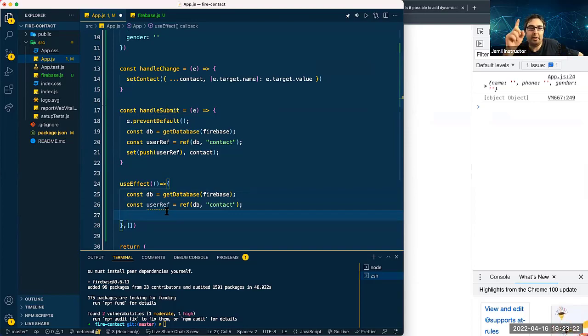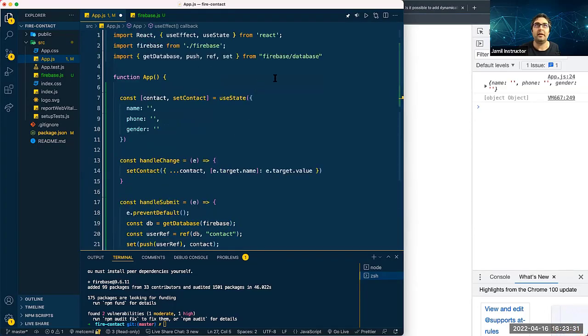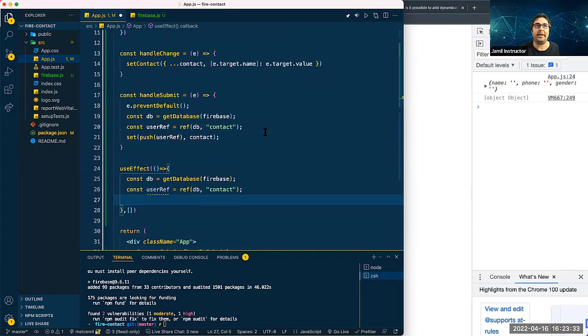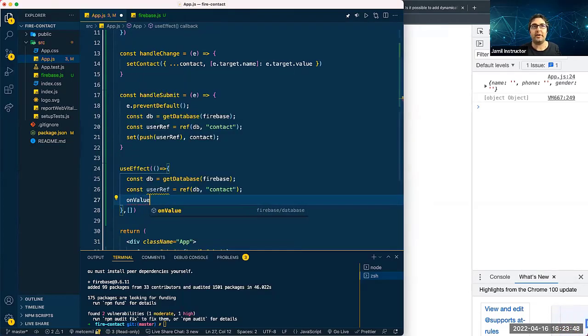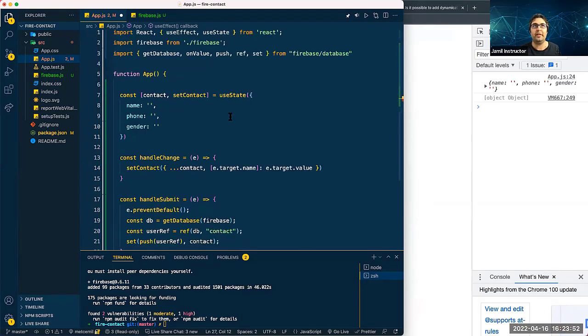So for fetching all the information, I'm going to use a function again from the Firebase database package. I'm just confused, what was it? onValue. Okay, I'm going to use this function this time. Again, this function has to be imported from Firebase database. It's already there now.